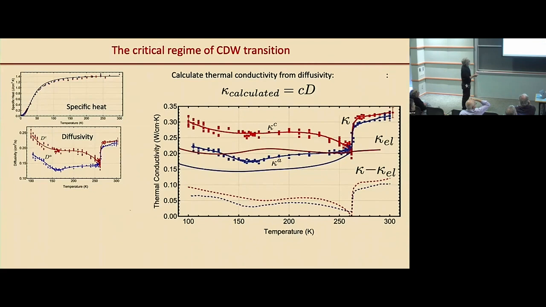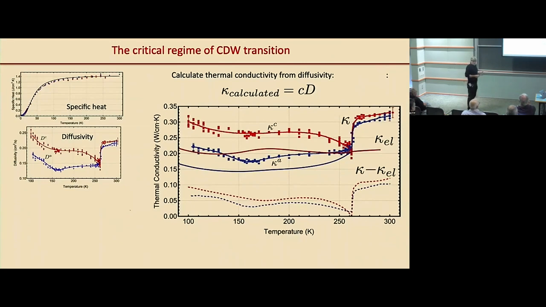And so you can calculate from the thermal diffusivity and specific heat the thermal conductivity associated, as is, and from there you would, for example, conclude that Wiedemann-Franz fails because this is the electronic one you calculate from the resistivity, so the difference is here, and then at least in the vicinity of the transition, in the critical regime, something very wrong happens.